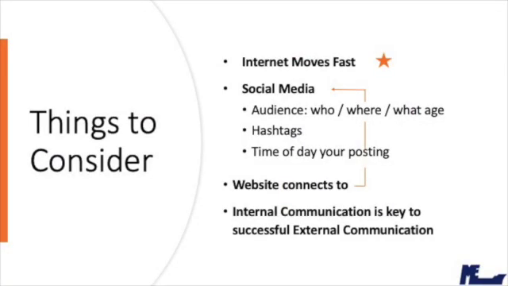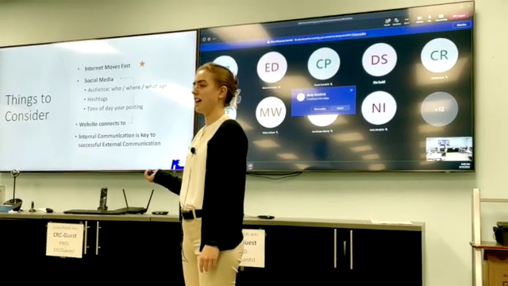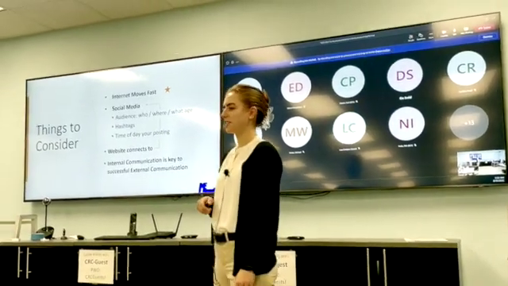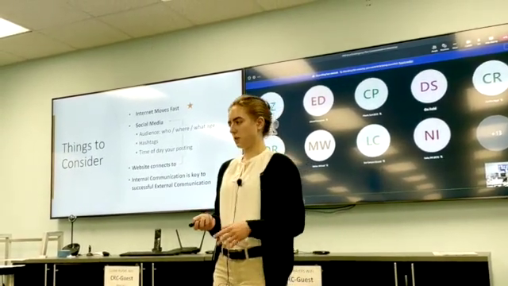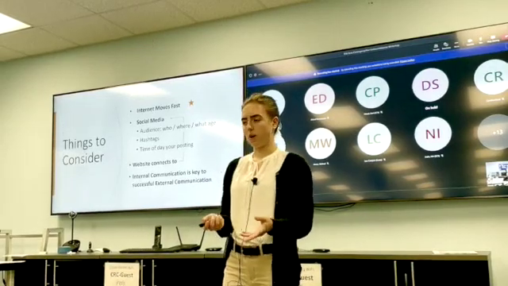So, some basic things to consider. We've talked about it a lot already. The internet is moving fast. People are saying things, true or not, on the internet, and we want to be out in front of that as soon as possible, putting ourselves forward as the JIC and communicating what we want to let people know as soon as possible.